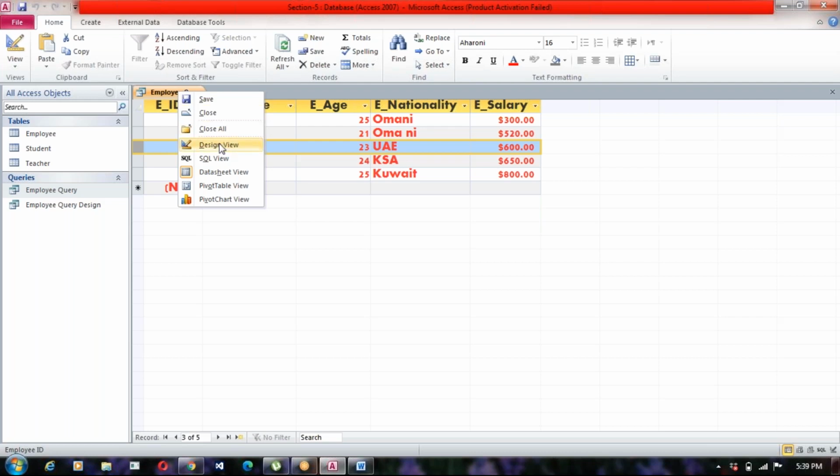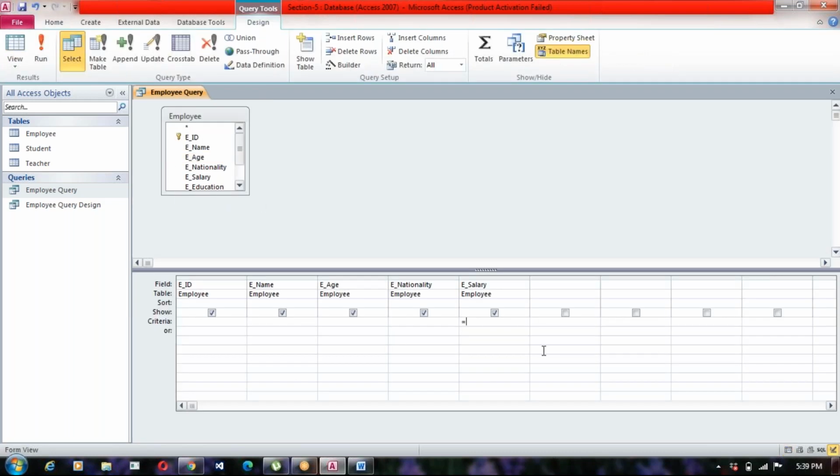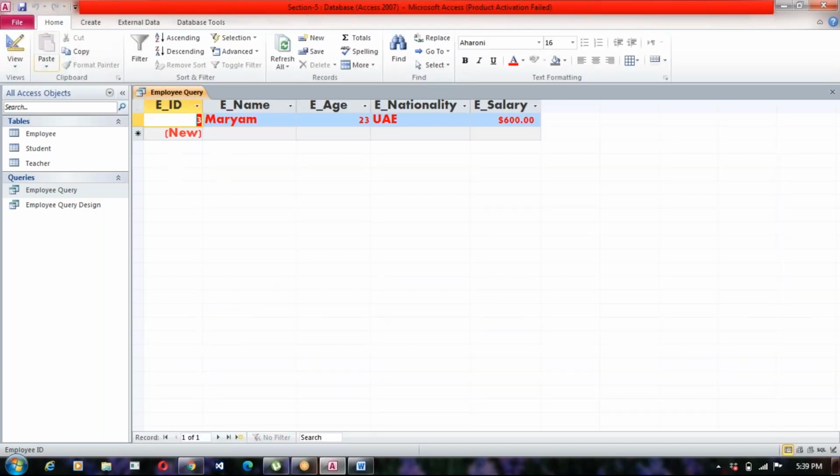I will go back to design view, right? And write here equal 600 like this. Come here and run the query. When you run, the system will give you only one result.